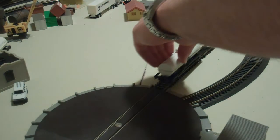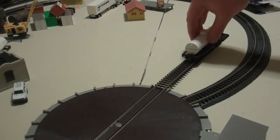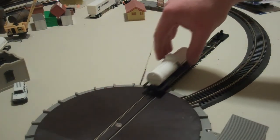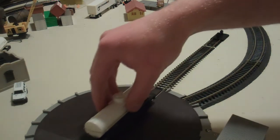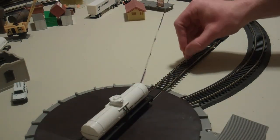Once I was satisfied with the look, it was time to secure the foam track bed in place. I tested my first stall track with a tank car to make sure the rails were aligned and that the gap did not derail the car. To secure the track temporarily, I used some pins.